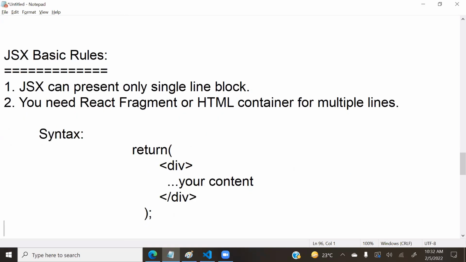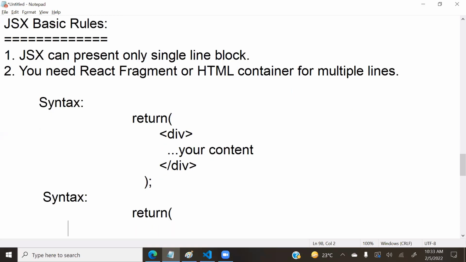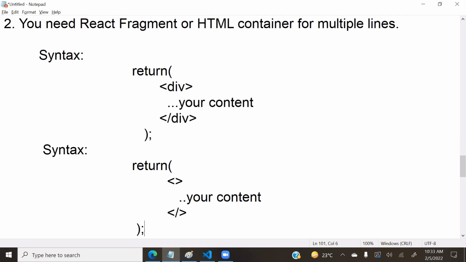You can also use it like this: return, and here your content, and you can keep that empty container. That is how you configure it.